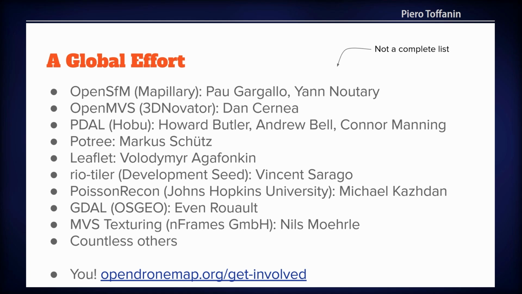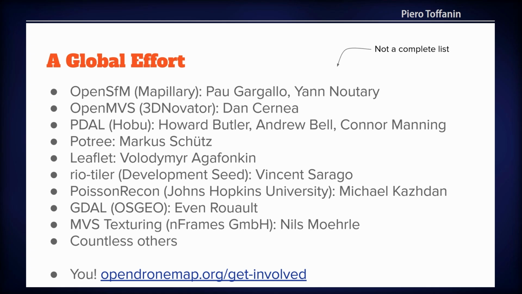Now, I want to quickly mention that OpenDroneMap has been able to make great technological advancements, even with a much more limited set of resources compared to other companies. And I wanted to say that this is possible because of our modular nature and our ties with other open source projects. So even though the people that work in OpenDroneMap to put all these pieces together may be a small team, the people that contribute to the overall software is quite large.